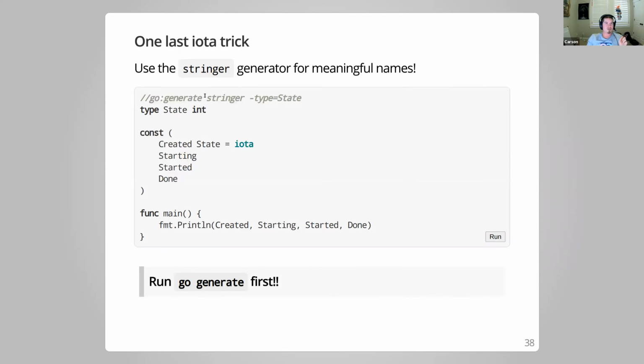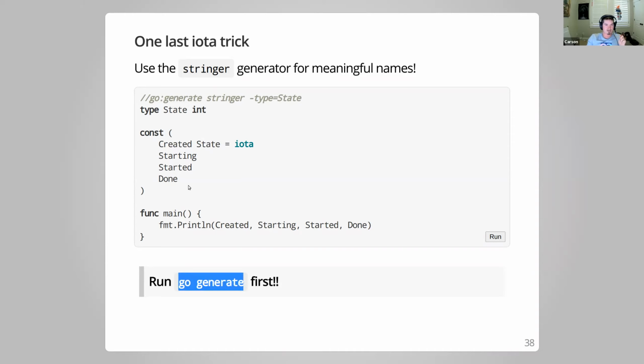this special markup in your code, and the stringer command, which is easy enough to install if you look up the GoGenerate stringer, and essentially say, well, I've got a special state type that's an int. I'm going to declare a bunch of constants that are of that type, and then I run GoGenerate.